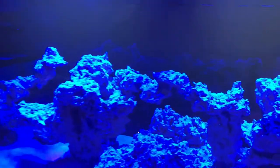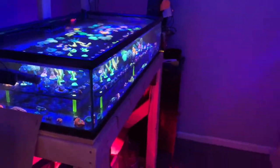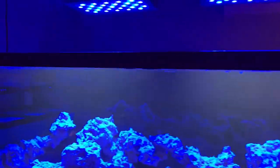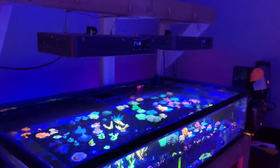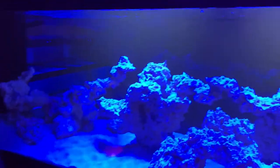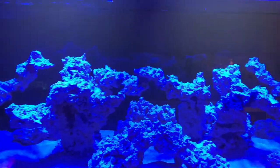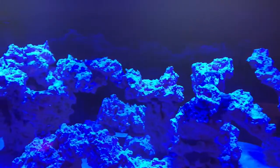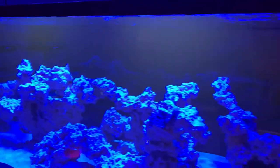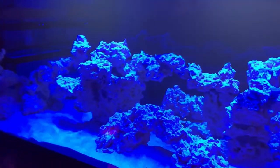They give us the PAR levels we need, and as you guys have seen, we have no problem doing SPS with this. Yes, it is in a deeper tank, but this is why. These are actually only running at 65 to 66%, something. And these we can always turn up more, and we will have them up as high as we can in the tank also. I have several buddies that are running these fixtures on some of these larger tanks, and they're having no problems also. So we're super excited about this.